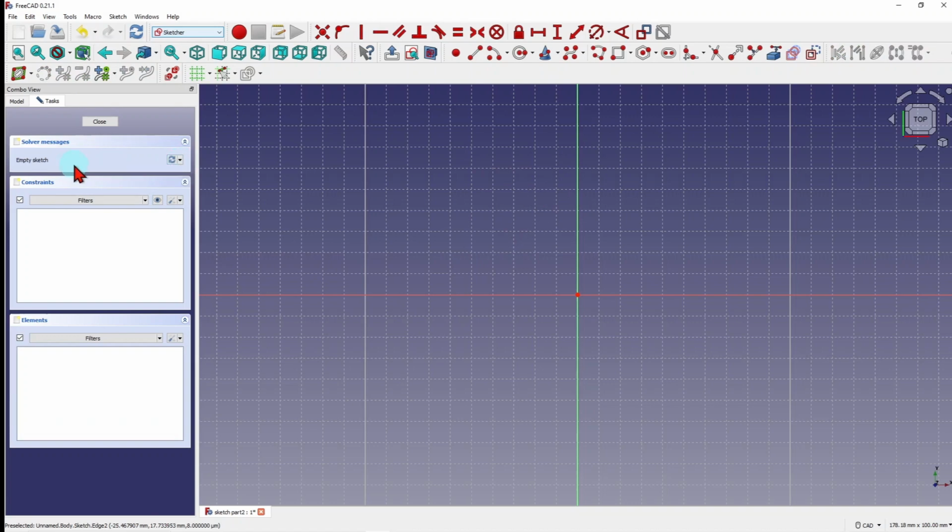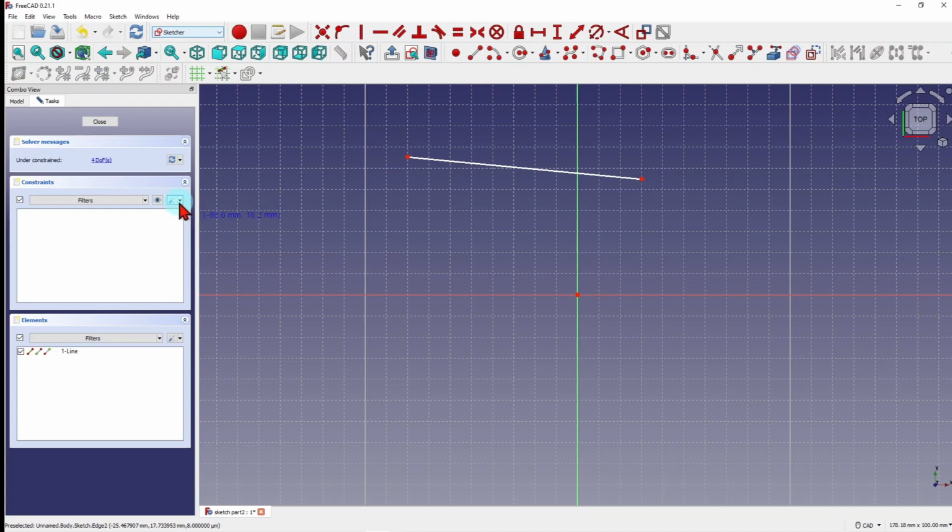Now, next thing I want to focus on is, actually this one, what is this auto constraint on and off? Okay. Now, if I say I don't want any auto constraining, I just click this and it will show up as no auto constraint. So let's start without any auto constraining. Okay. Now I want to draw a line. I just draw a line in space.